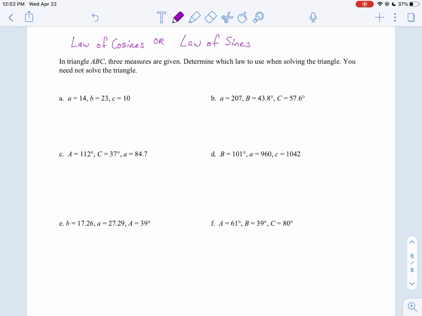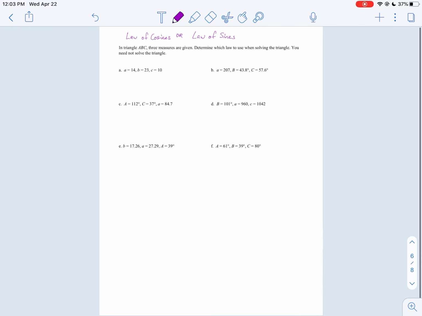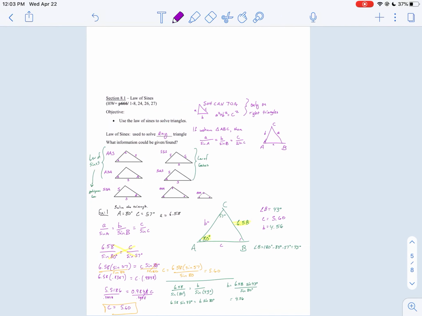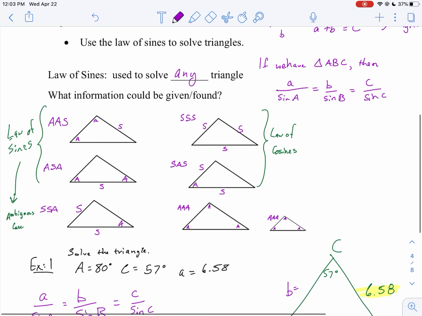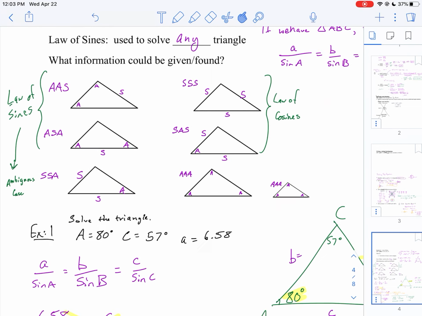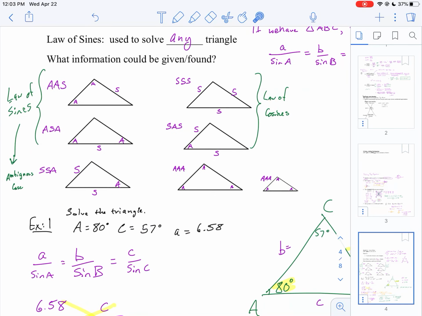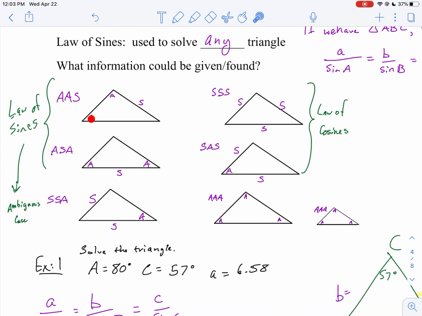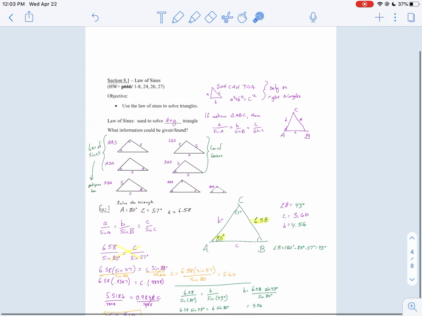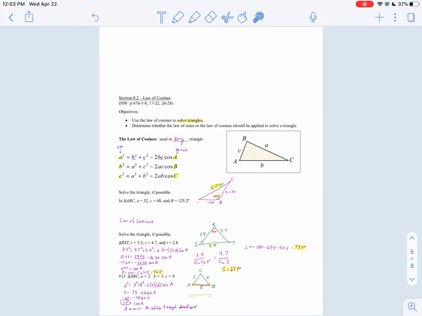In this last section, we're going to take a look at when to use law of cosines and law of sines. Which one should I use? I've kind of talked through this already, but there's really two ways of doing it. One is to go back to this earlier section that we had. Here it is, where I told you recognizing and remembering that angle, side, angle, and side angle are all using law of sines, and then side angle side and angle side angle is law of cosines. So that's just one way, just straight memorization.